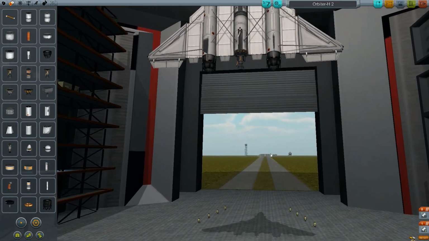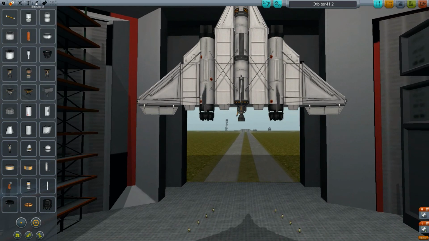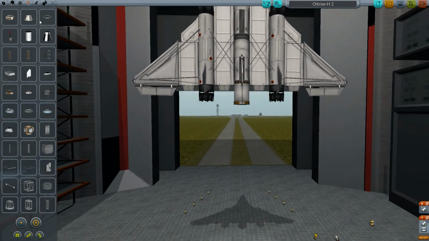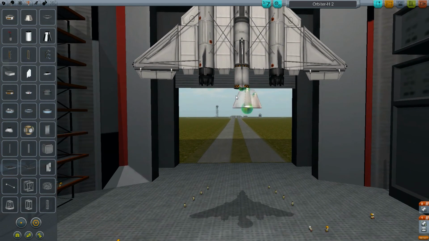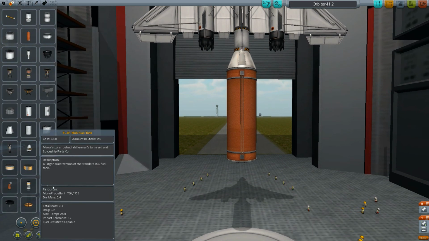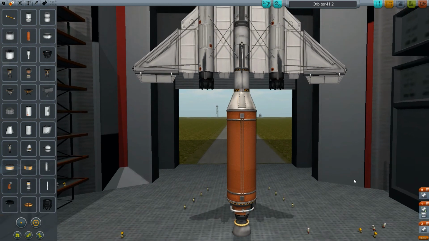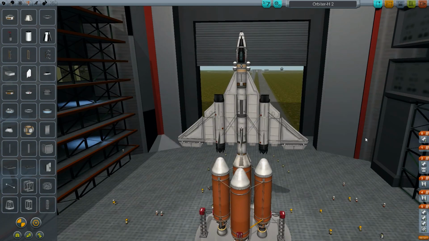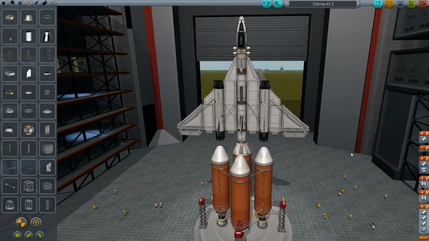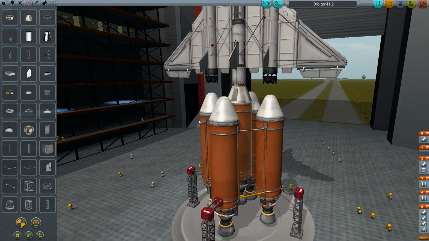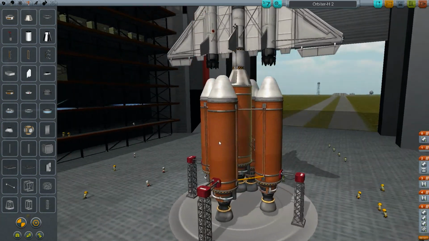Okay. Now what we're going to do is we're going to attach our launch stages. I'm going to make this really short, and I'm actually going to skip it. So what I'm just going to do is attach this fairly straightforward stuff. So I'm just going to have a few, where is it? Propulsion. There we go. Just stick all this standard stuff on there, and we'll see when I'm done. Okay, having assembled our launch stage, still my standard asparagus, it's really good for everything.